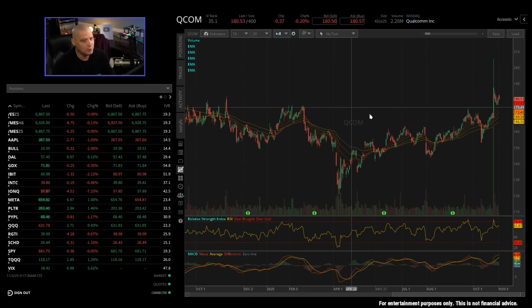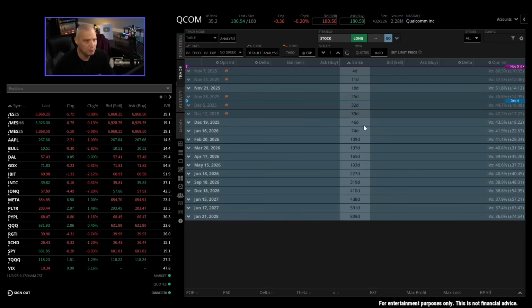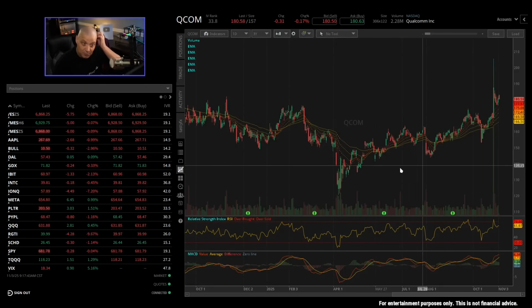But Qualcomm has an IV rank of 35. If we go to the options chain, go into the table, we have an IVX of 43% on Qualcomm. So, you know, pretty decent IV. Qualcomm is also a stock that typically doesn't make crazy moves. If you look at a stock chart here over the last year, you can see it tends to often trade in a range. You got a little bit of a directional down move here, February, March, April of this year, but that was the whole market was kind of in crash mode.